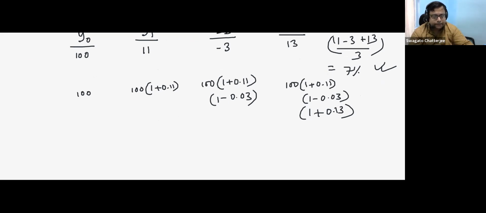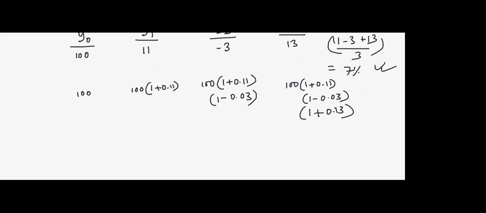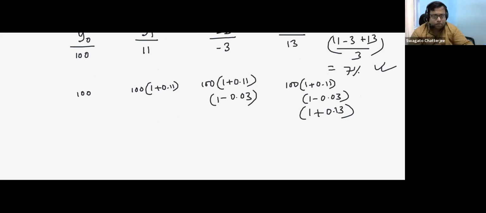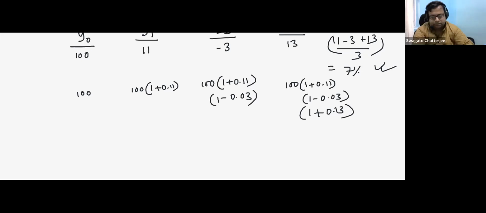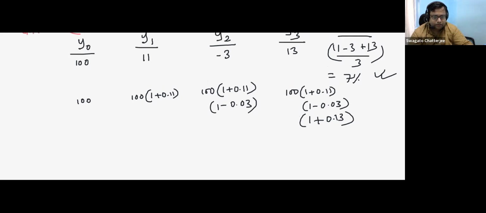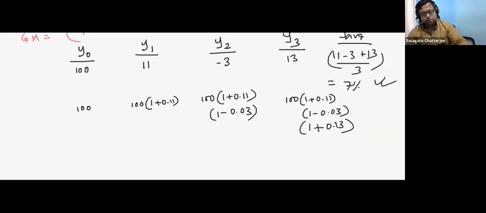Sir, are you writing somewhere? Because I'm not able to see it. Can you guys see my whiteboard? Yes, sir, I can see. Actually, it has to be moved with the mouse. Okay, so you just scroll your mouse and you will come down.